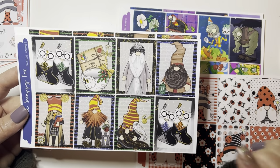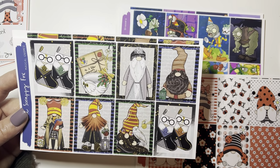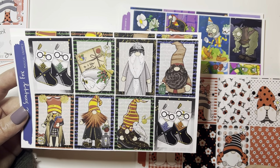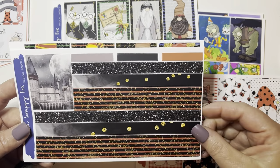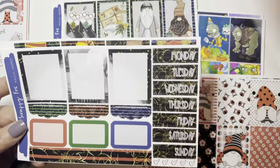I'm fully aware that this is more kind of Christmassy looking. But does it have to be? Nope. It doesn't have to be. They can definitely go on my planner anytime. It definitely screams a bit Christmas, but meh. Do I care? No. Look. Come on now. So these are three different headers. So you get a glitter header and another header and some dividers up here.